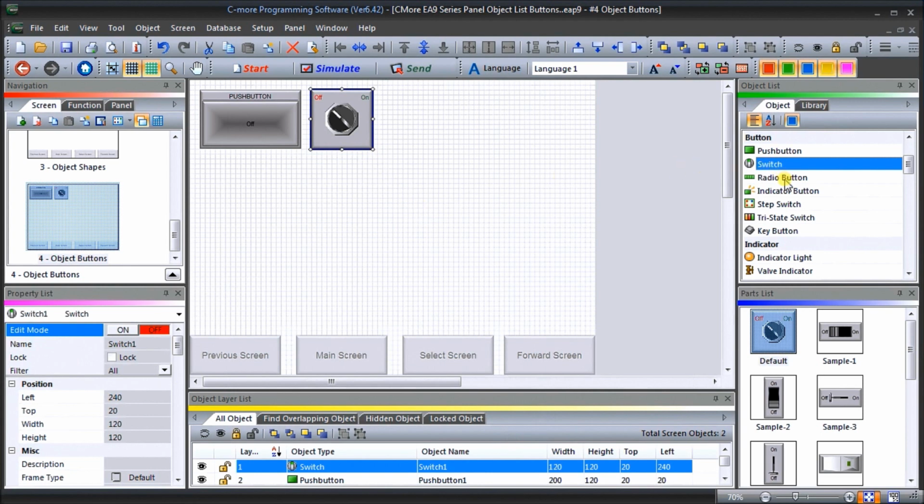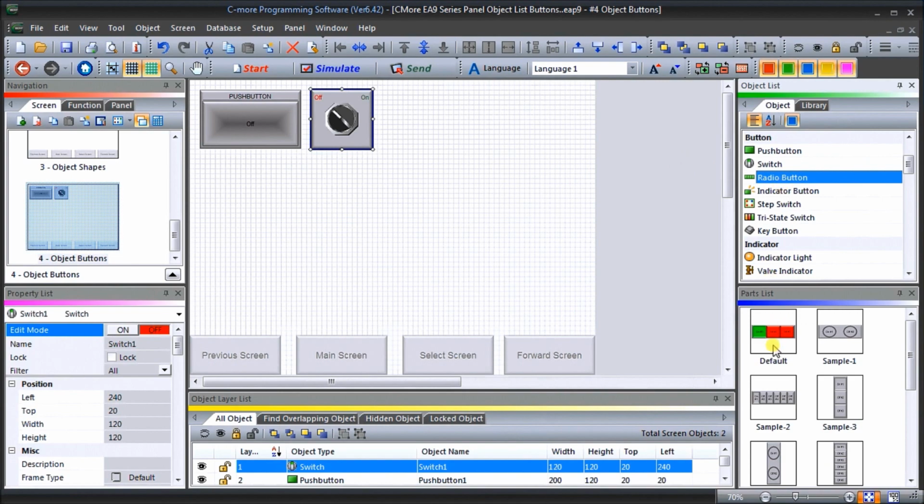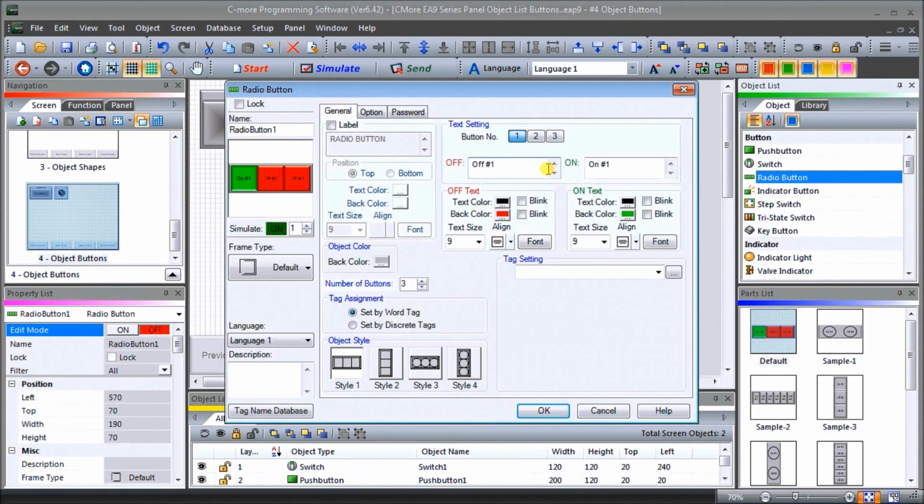Next comes our radio button, and under the radio button we'll just use the default here. We'll drag this up, and again we have different options. We can set colors, etc. We can set different text for each one, and we can also set blinking, etc. So there's lots of different options that we can do for shape, size, colors, fonts, and they're all available to us here. And then we have the number of buttons. We can actually set the number of buttons that we want. In this case here, we'll leave it as default 3.